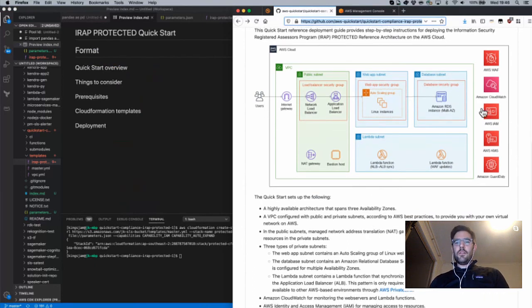Cool. So the WAF rules, the OWASP top 10, that's connected to the ALB. The Lambda function to hook up our NLB to our ALB, I'll talk about in a second. We're using KMS, the Key Management Service, for encryption. We've got IAM, Identity Access Management, of course. That's setting up roles for our Lambda function, giving permissions to our Lambda function to make changes to our load balancers.